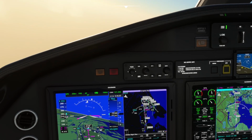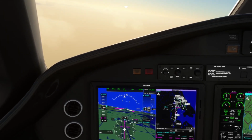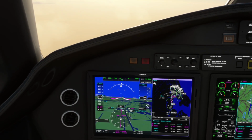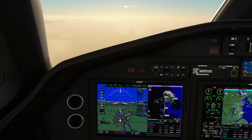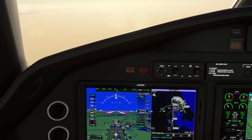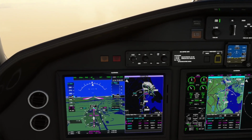So all those waypoints are good, all the way into the final approach. Descent to 2000 feet, QNH 1034. Descent 2000 feet, QNH 1034. Delta Bravo, uniform Zulu Zulu, hello, runway 36 right. 36 right, Delta Zulu Zulu.